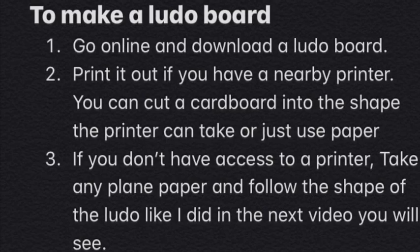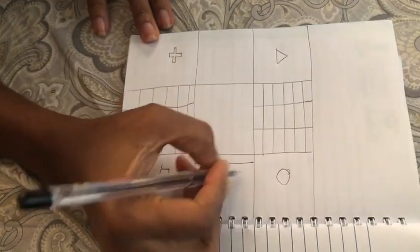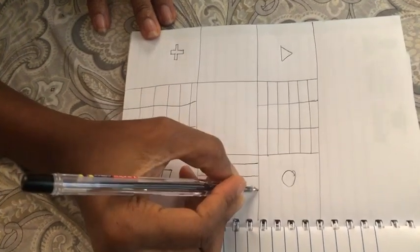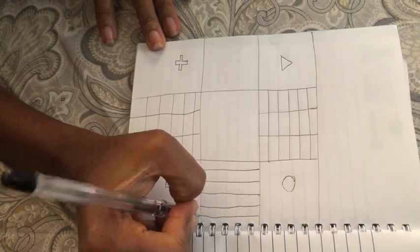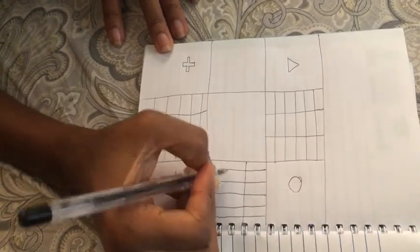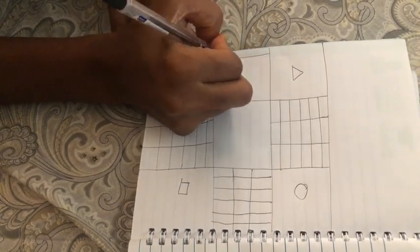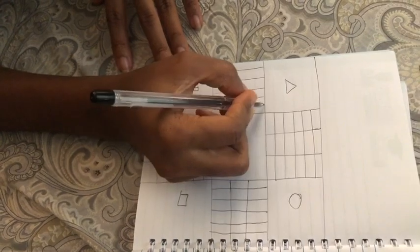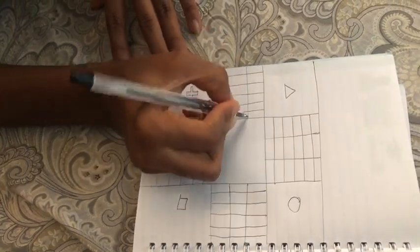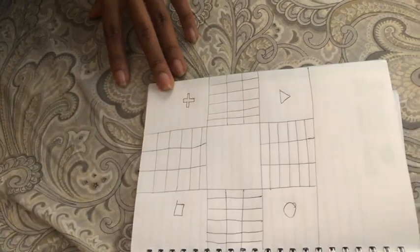This one too. 1, 2, 3, 4, 5. 1, 2. See me. 1, 2, 3, 4, 5. 1, 2. Okay.